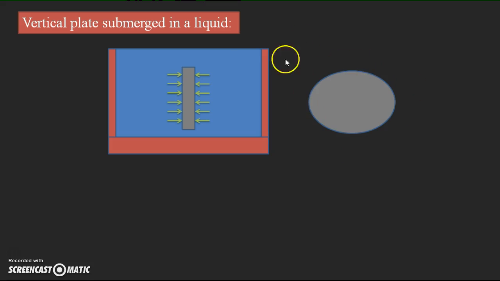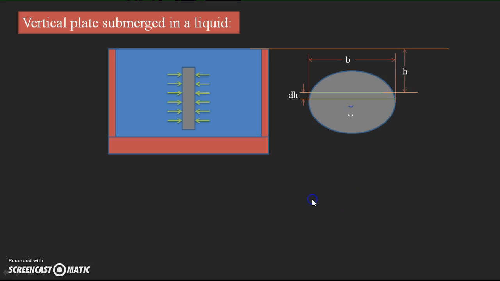So assume a random shape of a plate, an oval shape, is inserted in a vertical position into the water here. To derive the expression for the total pressure force, we have to assume an elemental area, an elemental strip. I'm assuming an elemental strip here which is of height dh, a small dh, and of width b. Similarly, the location of this strip from the free surface of the liquid I'm assuming as h.